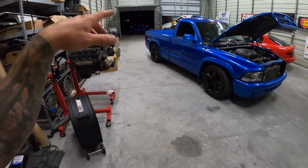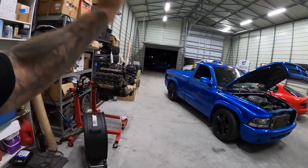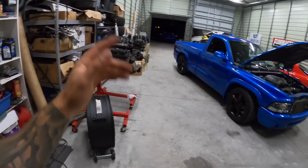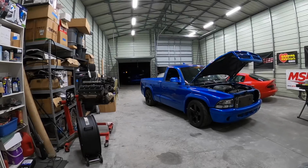So let me go ahead, just so I'm not dragging tools all the way to the back of the shop, I'm gonna roll this out, bring the Ram right up here, and then we'll get working on it, pop the wheels off, get the brakes going.